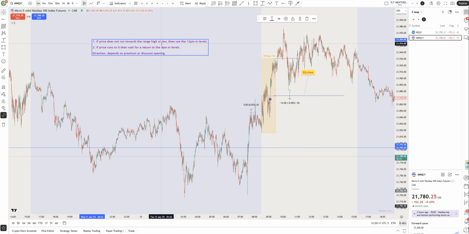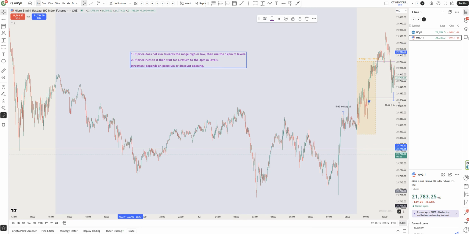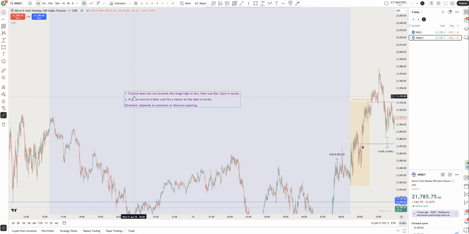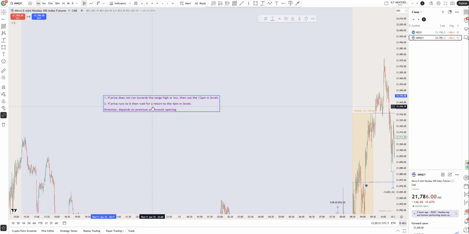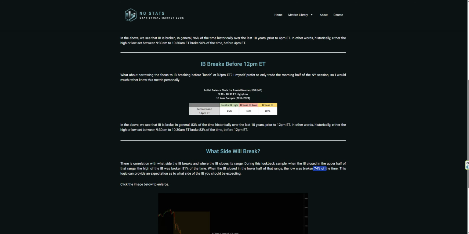And then this is what I've been using or watching, because of the Session Edge that was given. I don't know if you're subscribing to Session Edge, but when I came back to the stats, I was like, wait a minute. If price breaks before 12:30, it says it will break both sides 83% of the time. I might not capture 96%, but 83% is great.